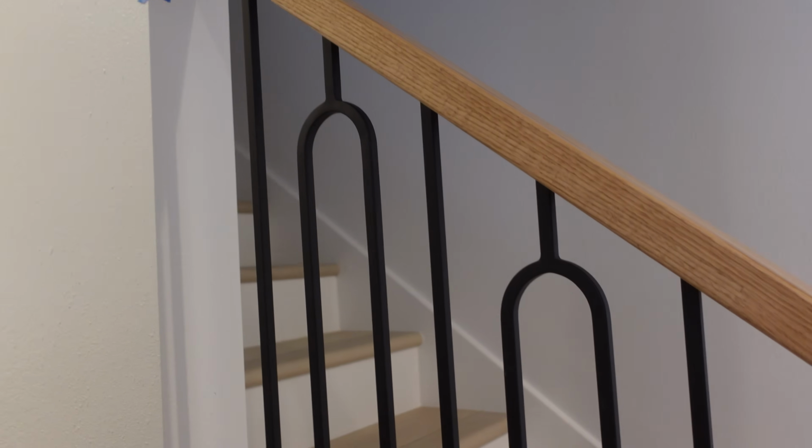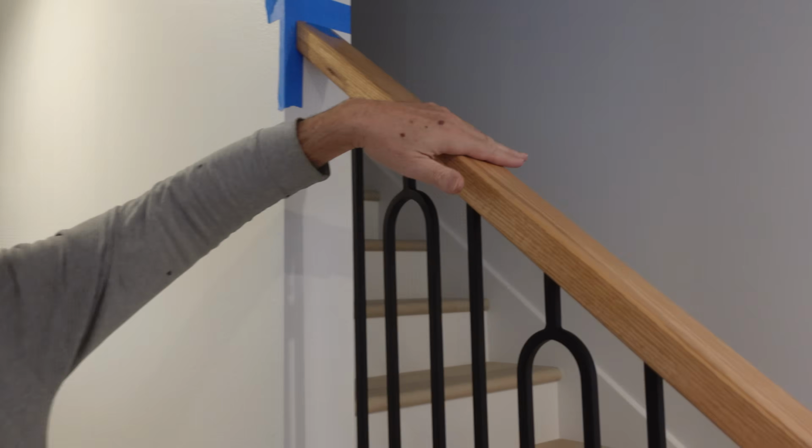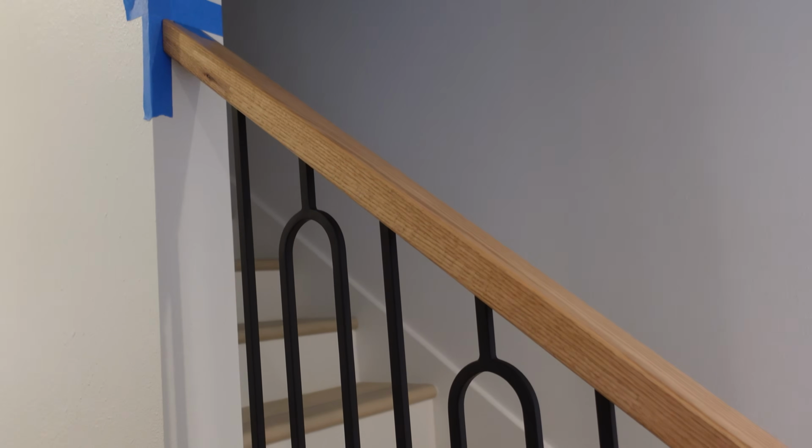Look how awesome that looks. Summer is going to be super excited when she gets home. So now we just have to secure this to our wall, to our column. How are we going to do that? A little combination of PL3, some pin nails, and some trim head screws.